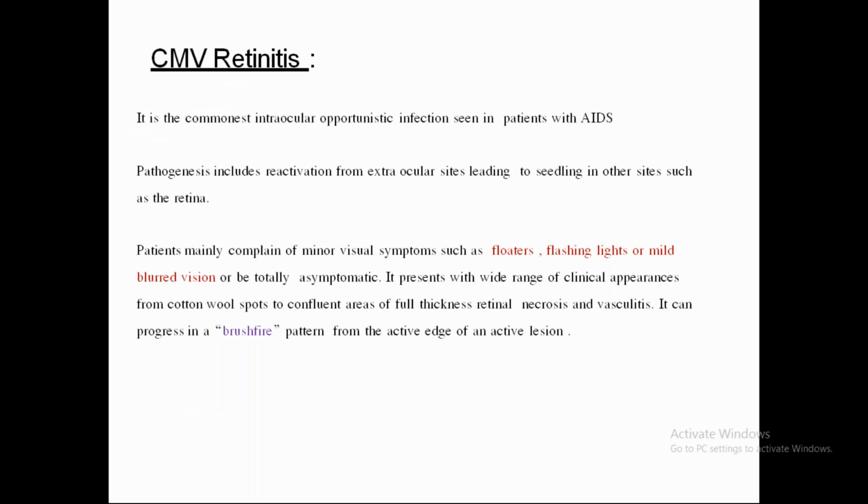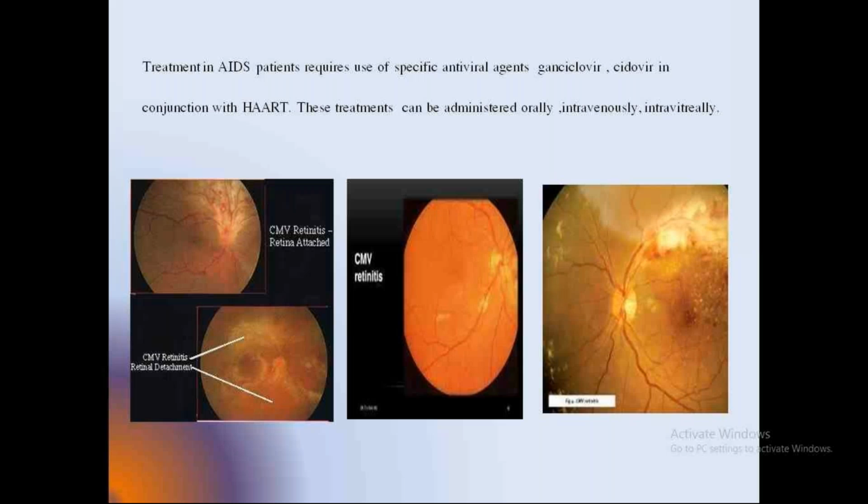It can progress in a brush fire pattern from the active edge to the active lesion. You can see this is the brush fire pattern, right? Sometimes it may even lead to retinal detachment, and you can see there is retinal detachment in this patient. Here the retina is intact, but here also you can see the brush fire appearance, right?